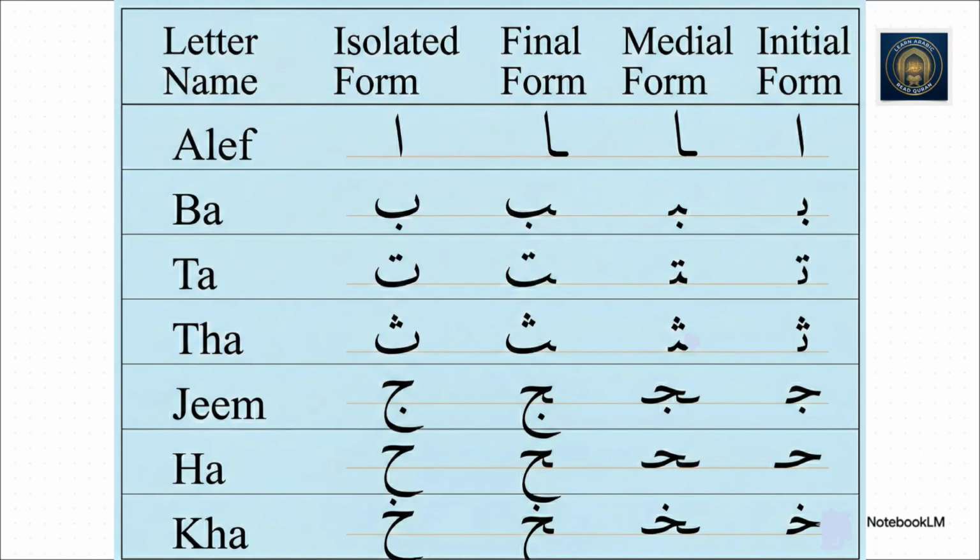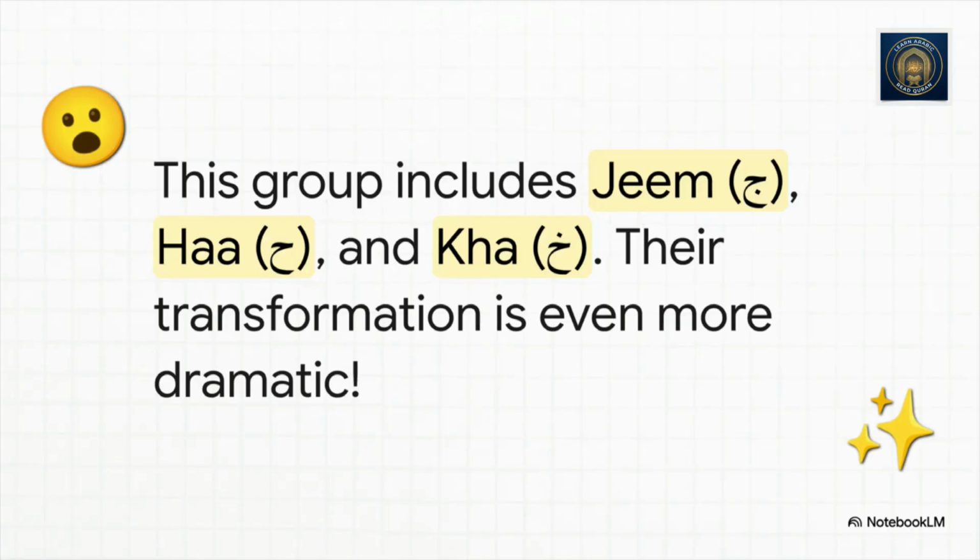Now look really closely here. See what happens when these letters are at the beginning or in the middle of a word. That big curvy boat shape? Gone. It turns into just a little bump, like a tooth, on the line. And why does it do that? Well, it's all about flow. It lets you write smoothly to the next letter. The only thing that tells you which letter it is are the dots. And then, at the very end of the word, boom, it gets its full boat shape back. See? So logical. Okay, you're getting the hang of this.